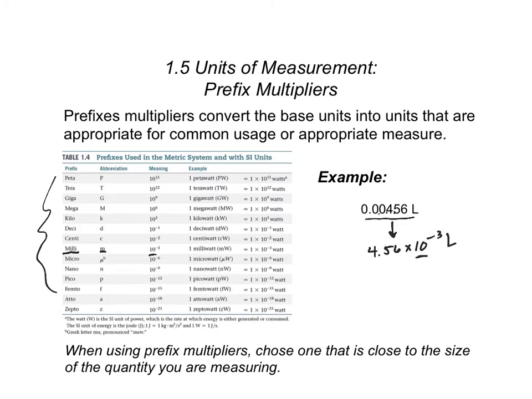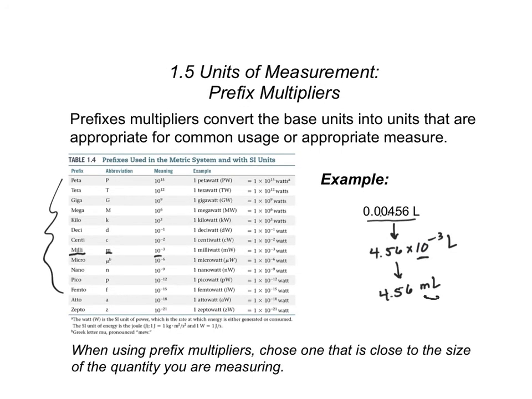So instead of putting this, another way to represent this would be 4.56. And again, because I don't want to write the 10 to the minus 3, milliliters. Okay, so this is our prefix multiplier, and again, it indicates that this is 10 to the minus 3. This is a big chart, right? There are a lot of little multipliers on here, so I'm going to let you know which ones are going to be important for you moving on to know the conversion for, okay?